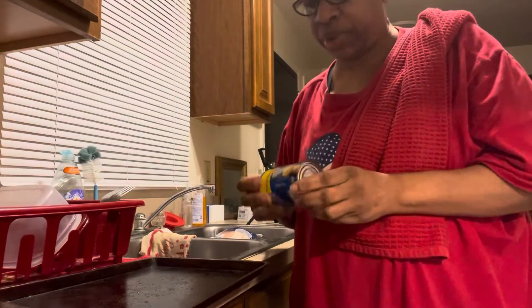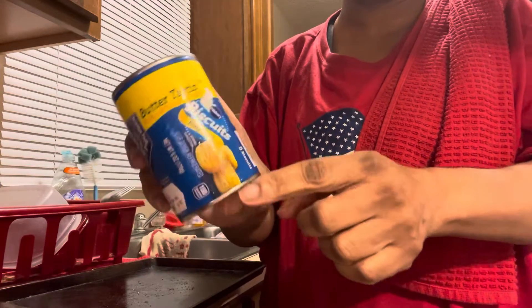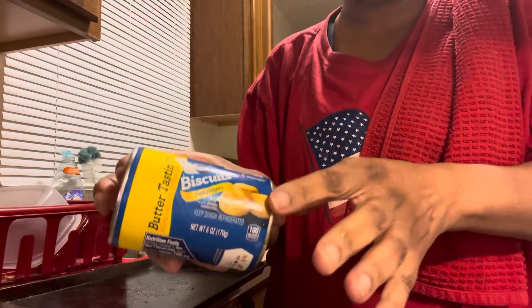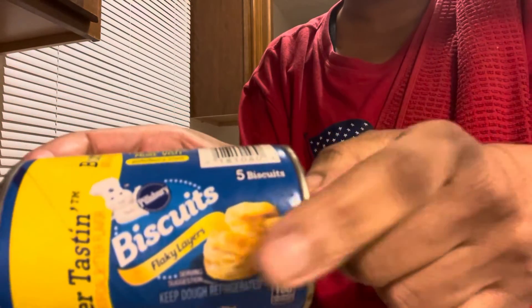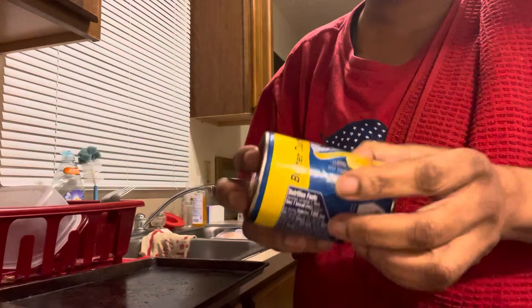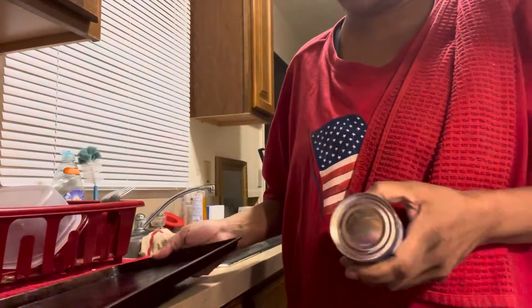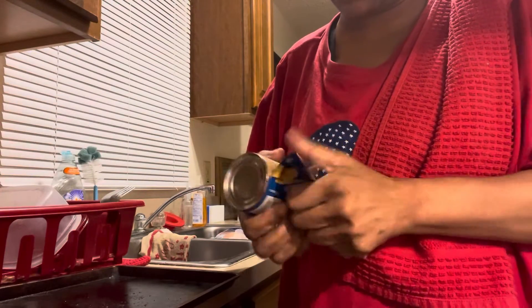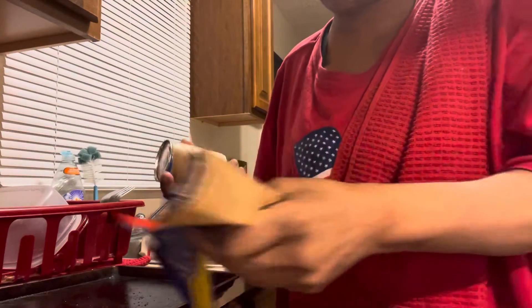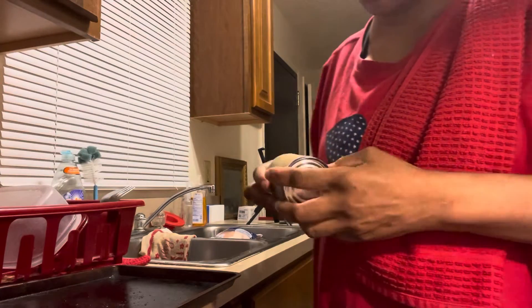Next, we have a little small pack of biscuits. Only five come in these small ones — you can get the big ones where eight or ten come. I get these small ones to save money, and these are the butter-tasting, flaky ones. And we've got the cookie sheet. It's old, but it still works. These packs never open right for me. Okay, so it's finally open. Let's just open it up.